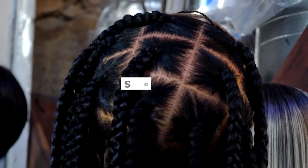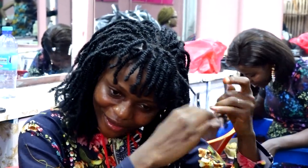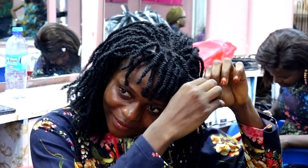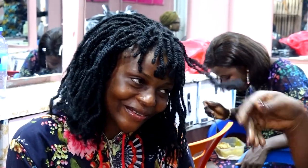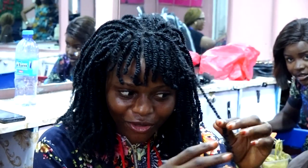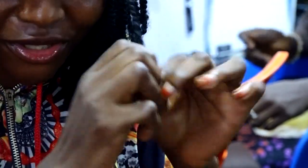This is my natural hair. I use it to twist it kinky. And if you are doubting me, I can loosen one. Can I loosen one for you? Go ahead. Are you seeing it? Yeah. Are you still doubting? Let me see. Oh, wow. Are you still doubting? Wow, no. I'm not doubting you. Okay, you can twist it back. Oh, that's nice. Then when you don't want to leave it like that, you can fold it. Oh, you even mean that you can also use natural hair to style? Yes, style. Any style of your choice.